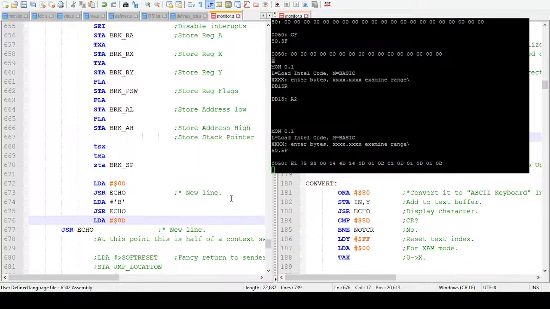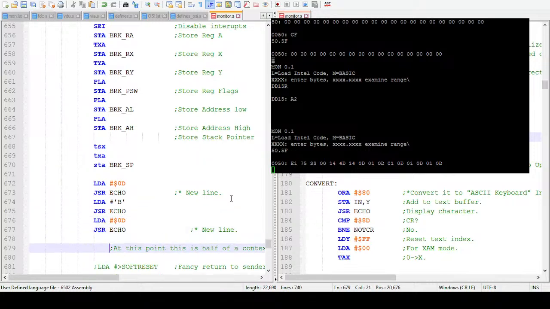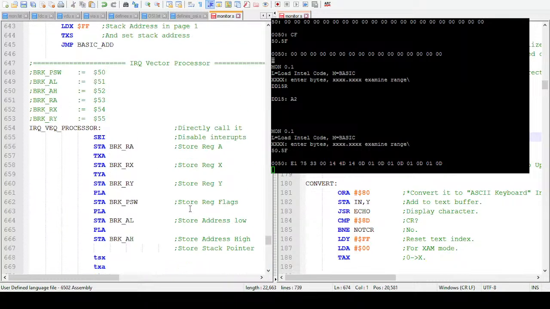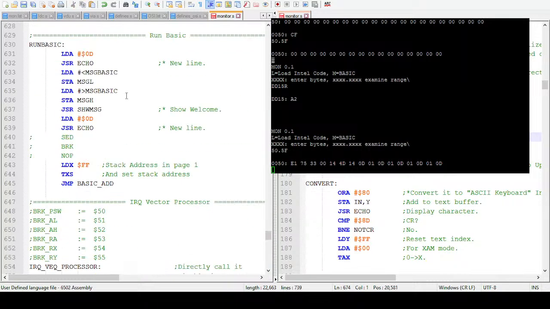So this is really going to tell us that we have... No, we're not going to do that. We're going to do this. Break message.